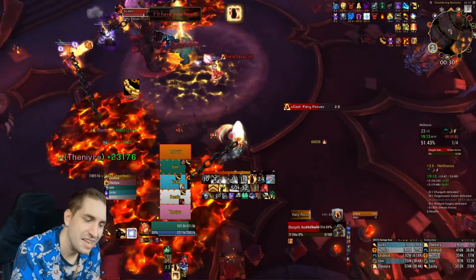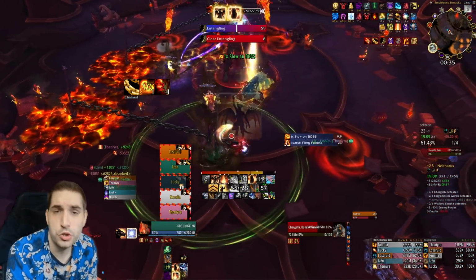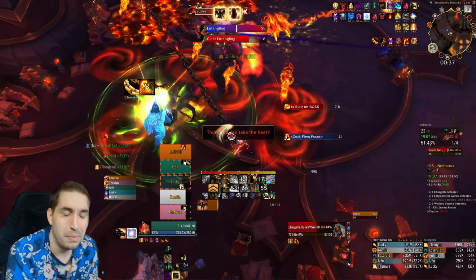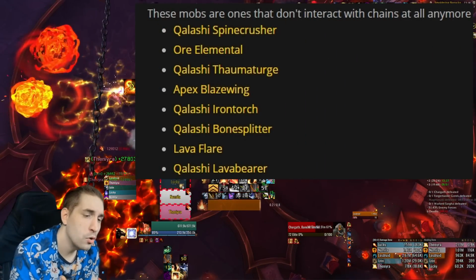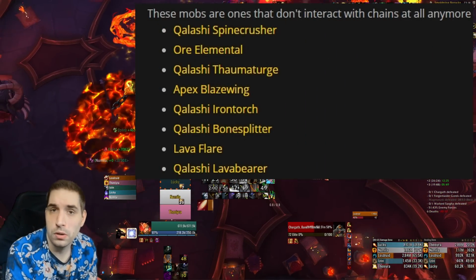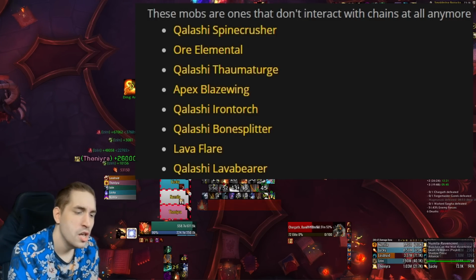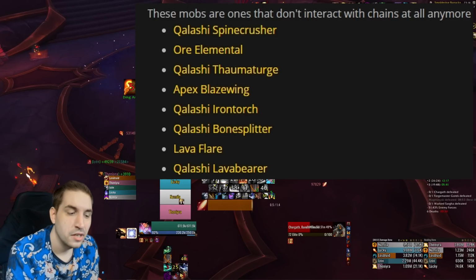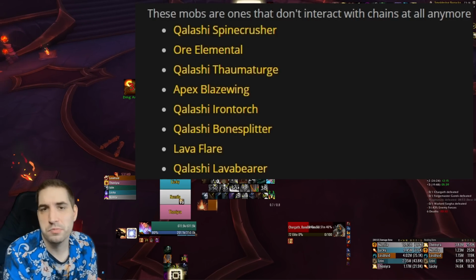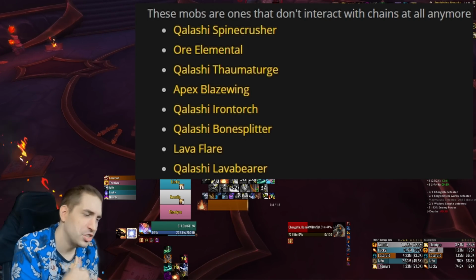The change is that now roughly 60 or more % of the mobs that could previously be damaged by the chains, although they were immune to the initial stun, now can't actually be hit at all by the chains. We're talking about things like the Kalashi Spine Crusher, the Thaumaturge, the Iron Torch, the Bone Splitter, the Lava Bearer. All of these mobs now basically just ignore the chains altogether, both the damage and the stun.